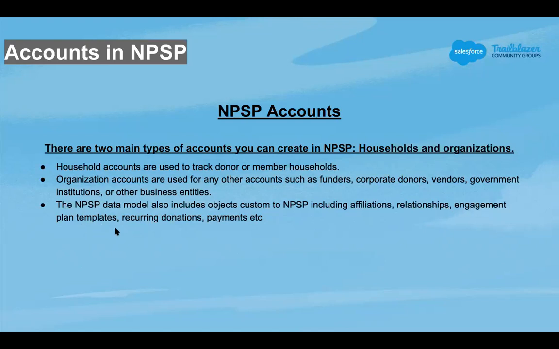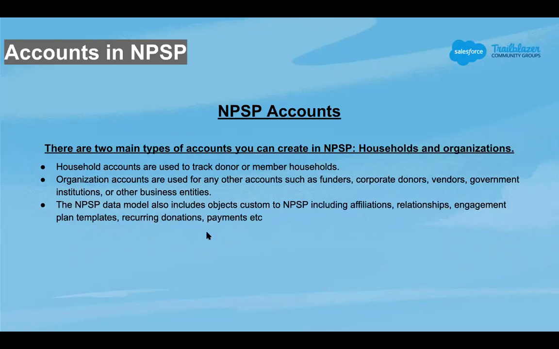Now, engagement plans and engagement templates. These are all part of moves management or donor cultivation, to move the donor upstream in terms of how much donation they have given in the past and how much we are focusing on them giving in the future. So how much more can we get out of that particular donor? Recurring donations, you already know.